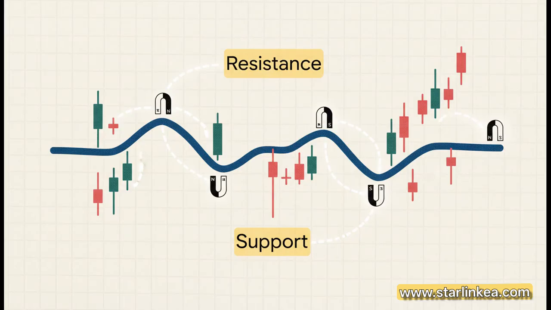Now for that second superpower. Think of these moving MA lines as flexible, moving zones that act like magnets for the price. When the market's in an uptrend, the price will often fall back to one of the lines, find a little support, like a trampoline, and then bounce higher. In a downtrend, it'll rally up to an MA, hit it like a ceiling, and then get pushed back down.